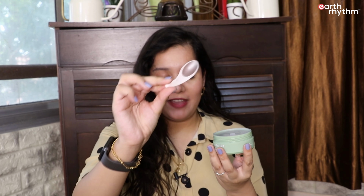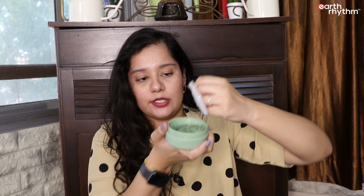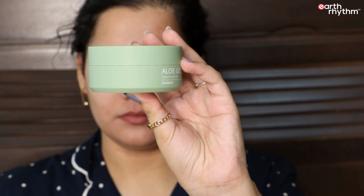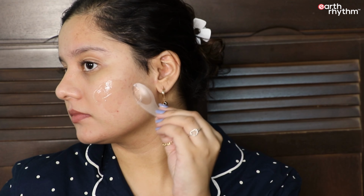Now I will show you, this is what the packaging is like. It's a twist up packaging. It's like this. So sorry. They have this spatula also, a very nice cute spatula. Have this protective layer. When you open it up, this is what the gel inside looks like. Don't worry, I would include texture shots of me applying this as well, so you can really see what the texture is like, how well it absorbs. So I will include close-up shots of the texture as well, but for now this is what it looks like. And yeah, this is a beautiful product. It's a beautiful aloe vera gel formulation. It's a basic aloe vera gel that I really like.